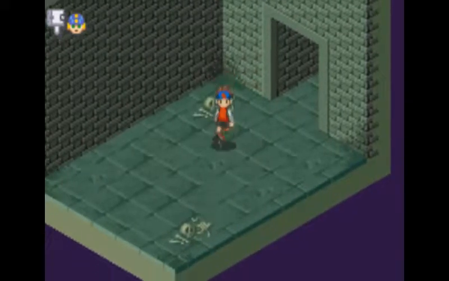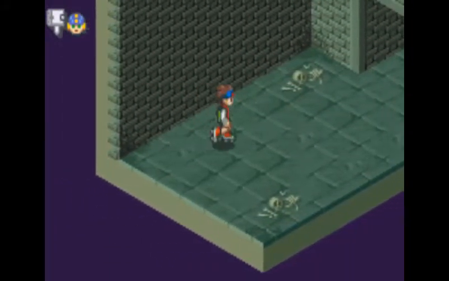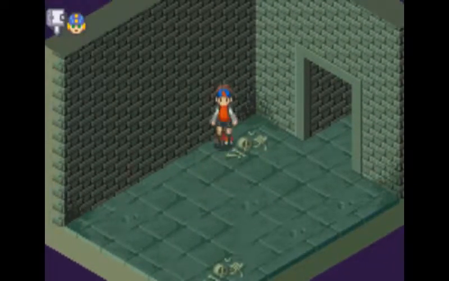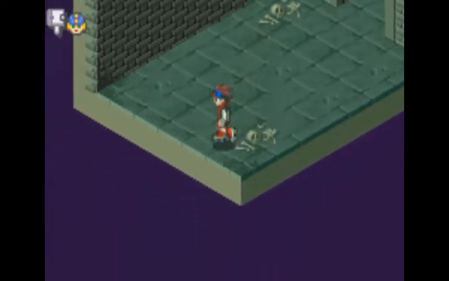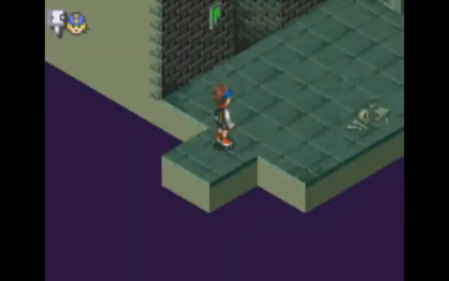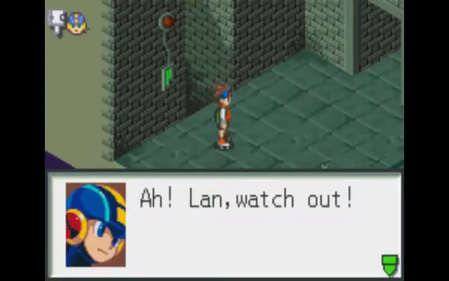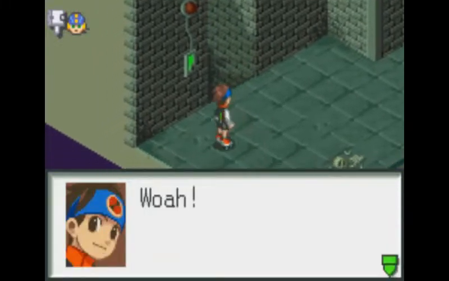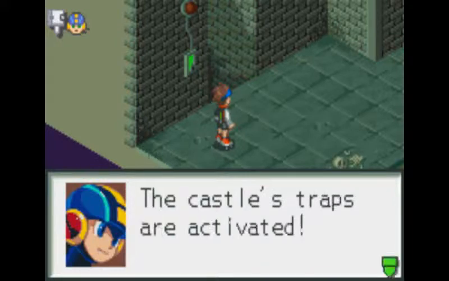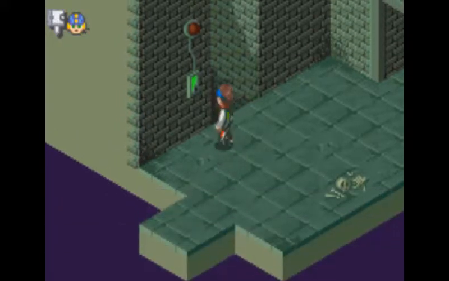Okay. Well, this is what I was preparing for. Oh joy. There's bones on the floor, I'm in an underground place, and I think it smells like mold. Anyway, let's continue onwards. What? Oh, arrows. I forgot about that. Oh, yeah.